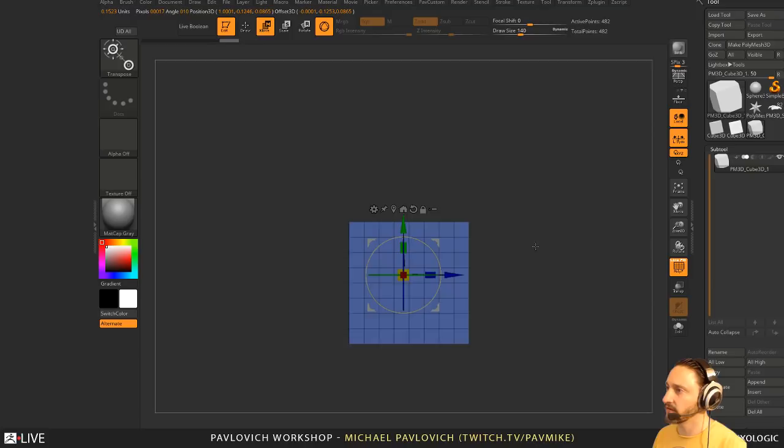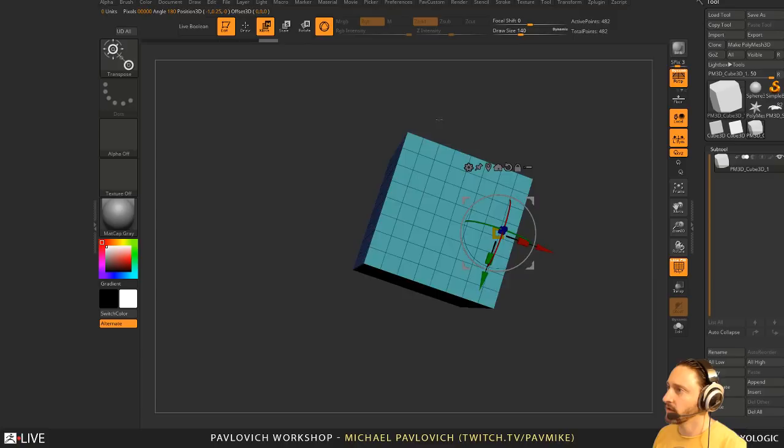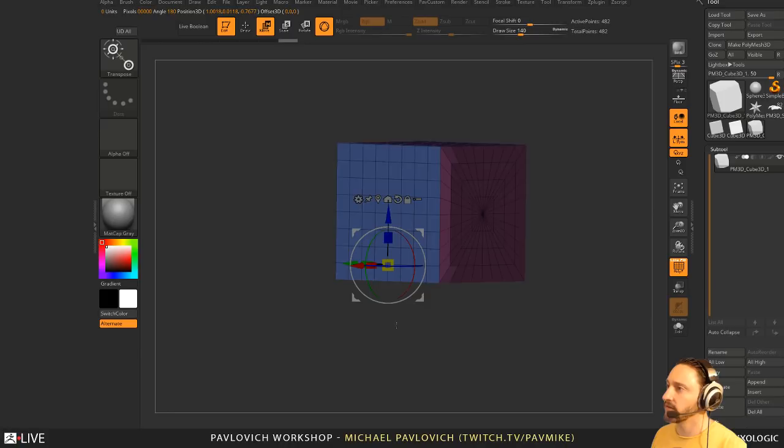If I turn on perspective and tap Alt on this surface, and then I go out of perspective, let's see if I can do this here. Perspective, and we'll tap Alt on this side, and then we turn perspective off, and we want to move. Actually, if you hold down Control and tap, it'll go ahead and mask that polygroup as well. So let's turn perspective back on.